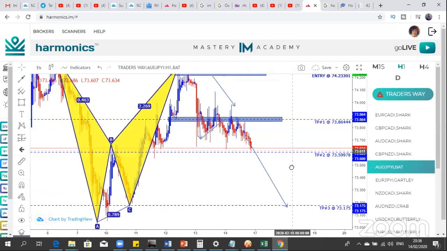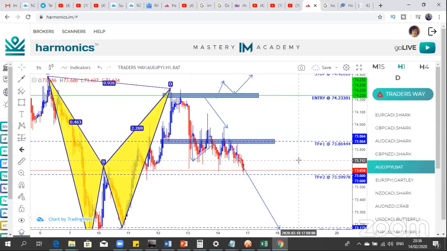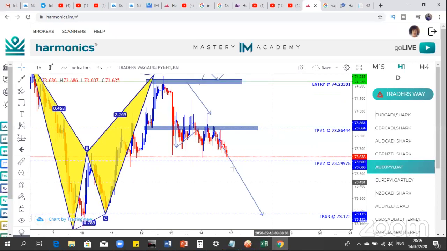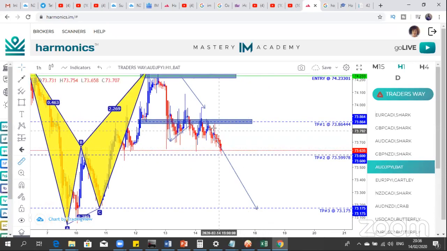Why? Number one, Harmonics called it. Harmonics said is BAT. How many percentage is BAT? Is BAT, everybody? Once again, how many percentage is BAT? Over 90%. Now, because the Harmonics has called it and it's BAT pattern, I am 90% guaranteed that when it breaks the floor and retests, I will wait for a sell. Now, if you have entered for a sell here, you're already in profit of over 19 pips.